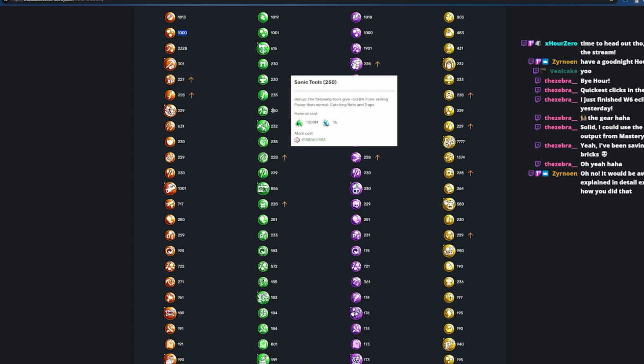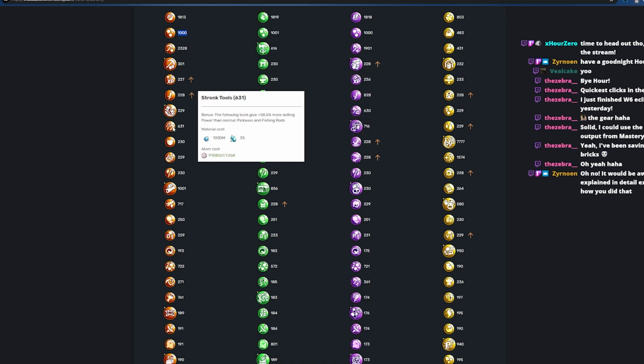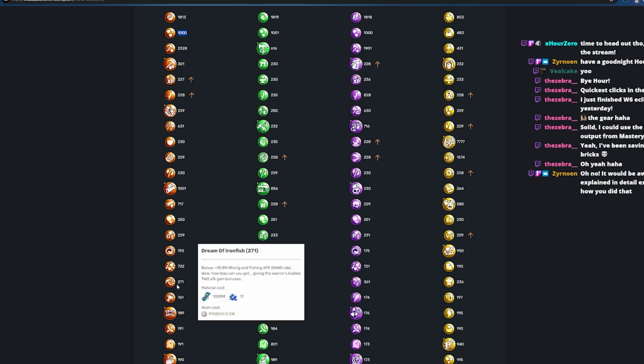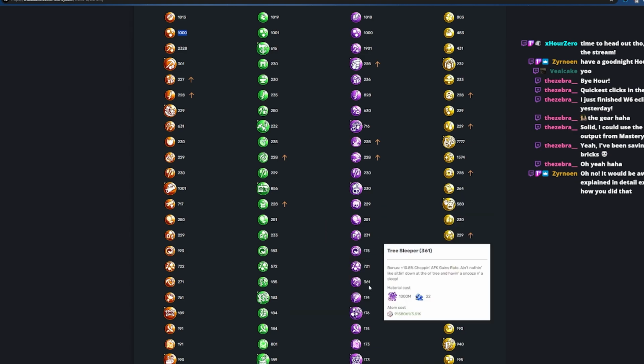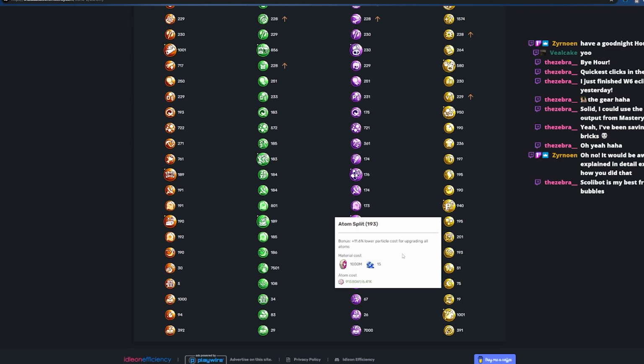Skilling, Sanic Tools, you can probably get up a little bit more. Hardy Diggy's definitely really, really good. You're fine there. Strong Tools, you're fine there. Dream of Ironfish, you can maybe get up to like a 92, 95% capacity. You have Fly in Mind if you want, or more fly prints. Tree Sleeper is definitely a very nice one. You can get up even more. Definitely use your atoms on this if you're trying to get higher scaling efficiency. Damage-wise, yeah, Skolobot is definitely good.